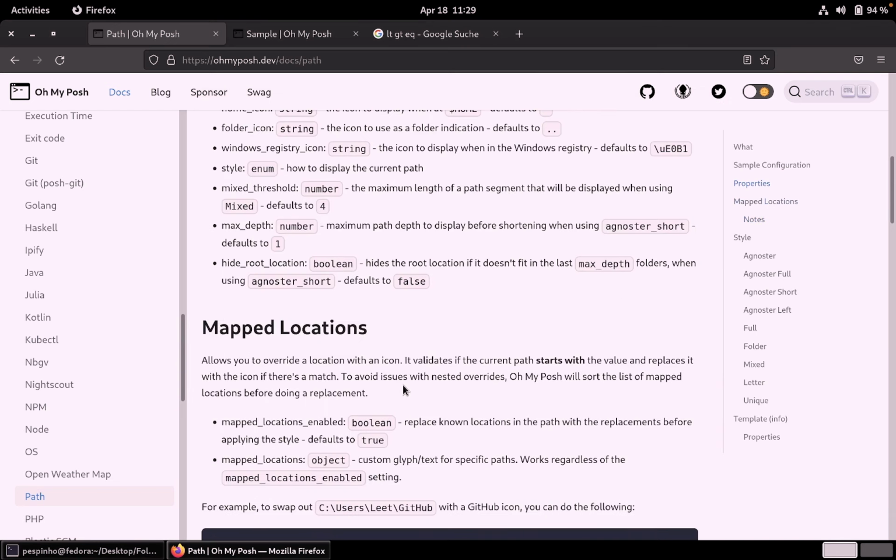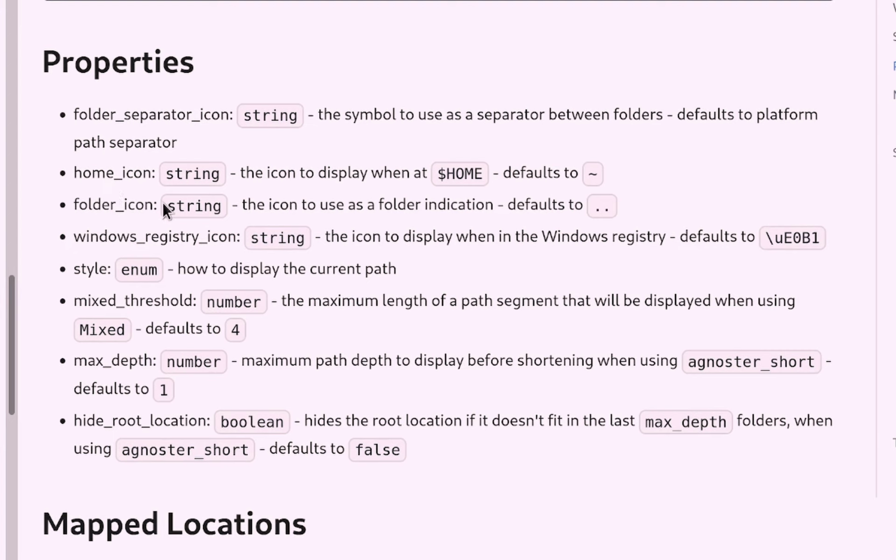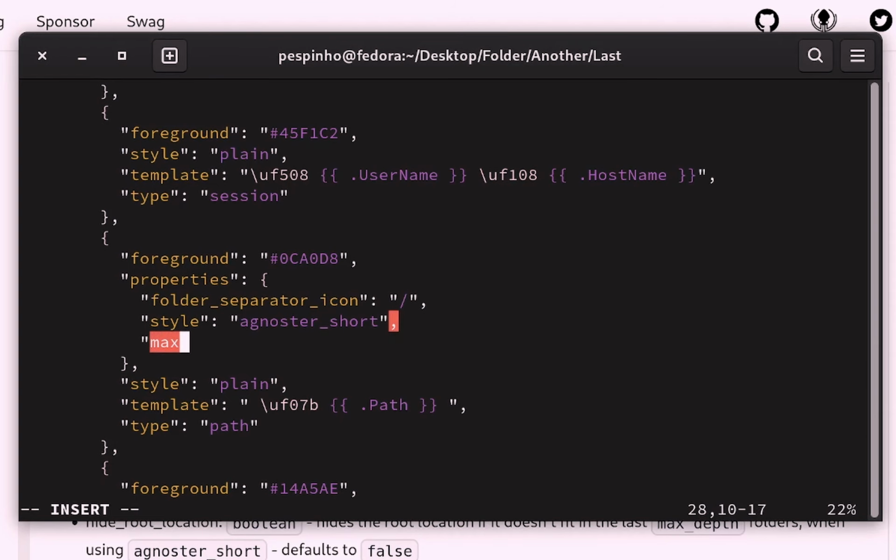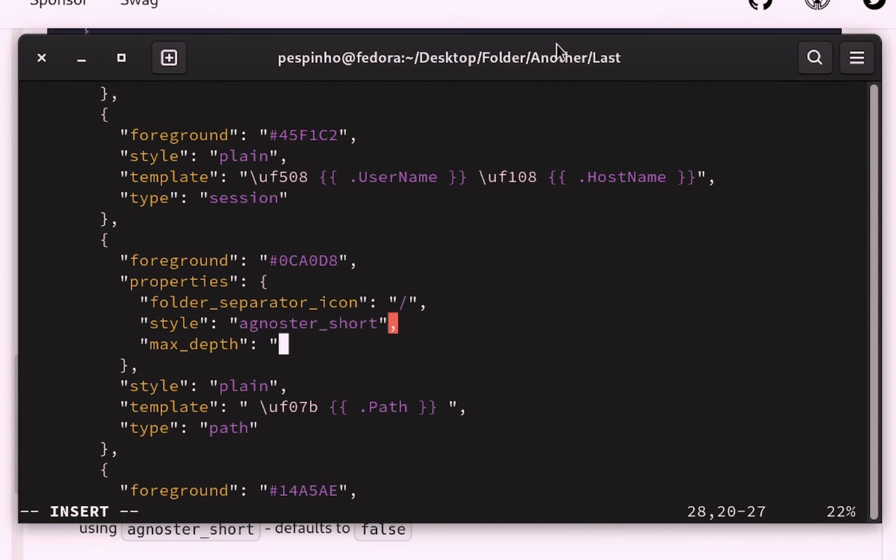but with a small detail that I need not only to define these, but also to define I think the max depth number. It defaults to 1, and that was the problem. So I can go to max and say I want my max depth to be 3.